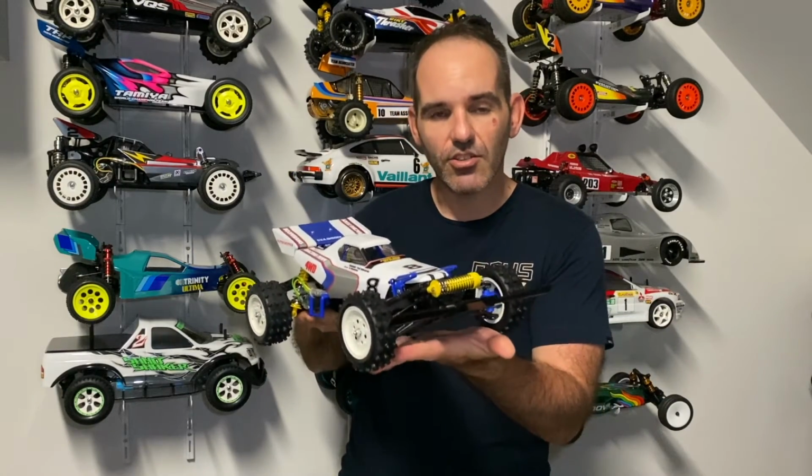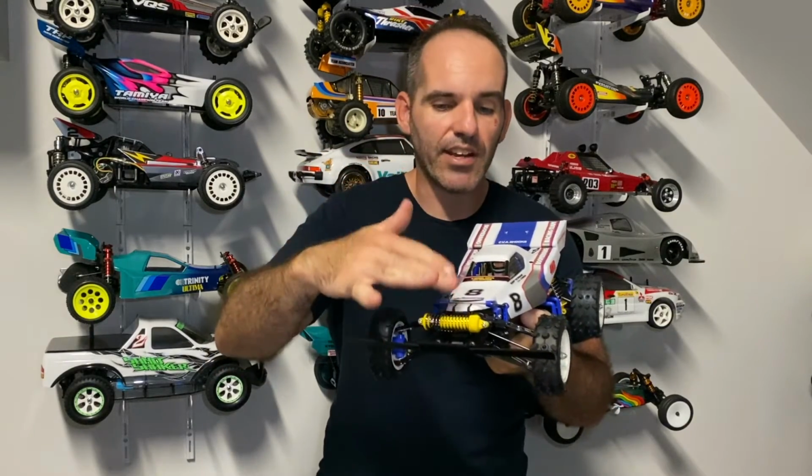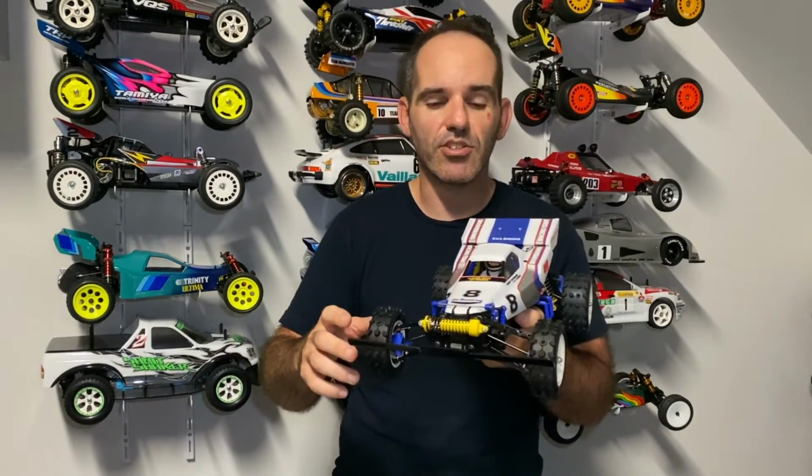When the car is on the ground under just a slight little bit of its own weight, it rolls smooth. And after just taking this for a quick blast around on the driveway, I can actually already feel that it's maybe worn in a little bit, and hopefully as they wear a little bit more, that'll be less obvious. But with the factory setting of that front monoshock off the ground, it was terrible. So a couple of spacers like I just had in that little picture there has solved that dramatically.